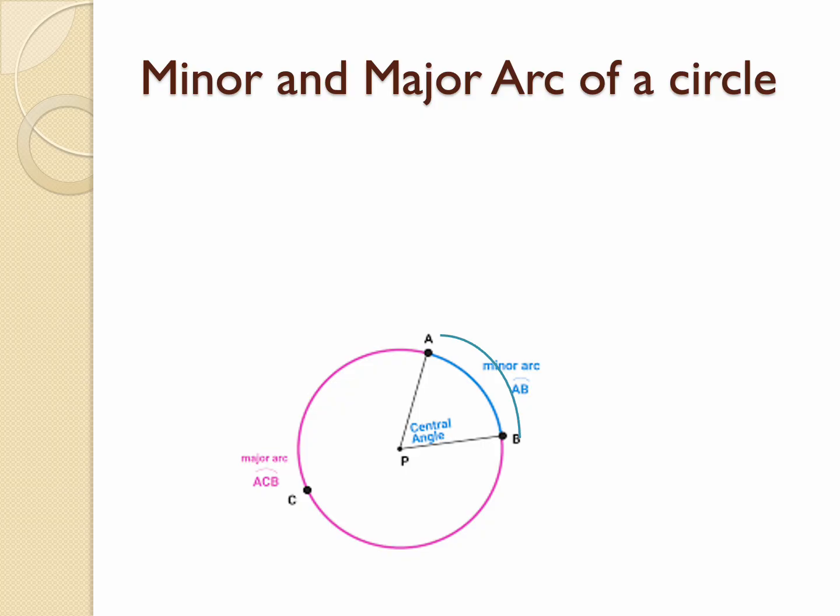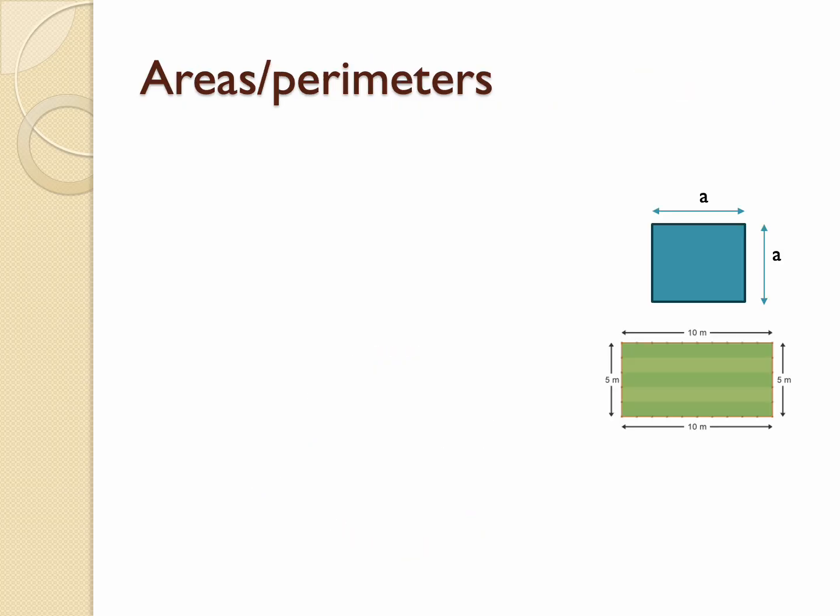Instead, if you go around the circle the other way, for instance from A through the point C and then back to the point B, that is the major portion of the circle's boundary. So that is called the major arc. So the minor arc and the major arc. At this point, we are going to take a slight detour from the circle but we'll return to the concept of the circle in the next slide.